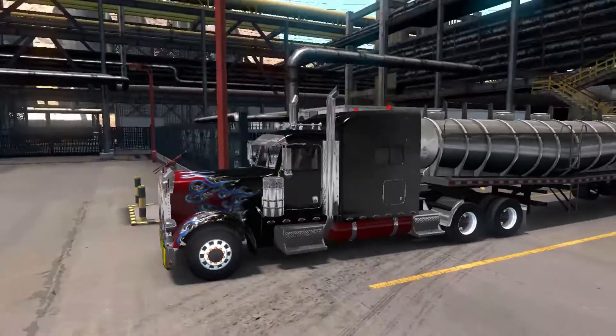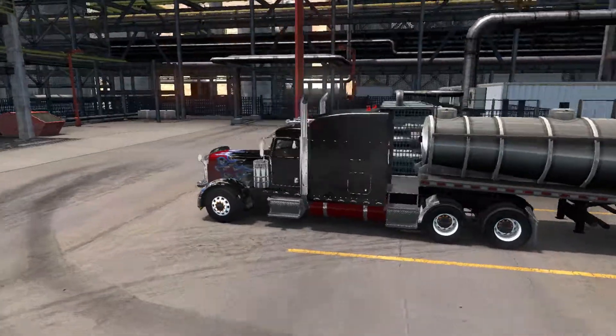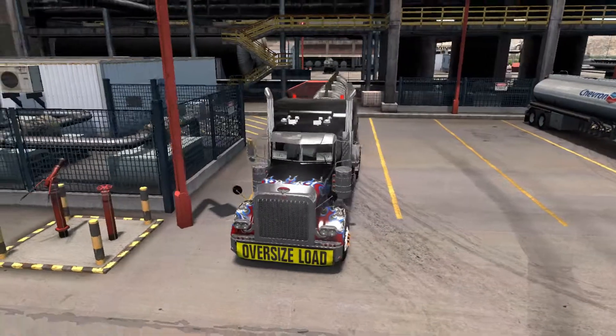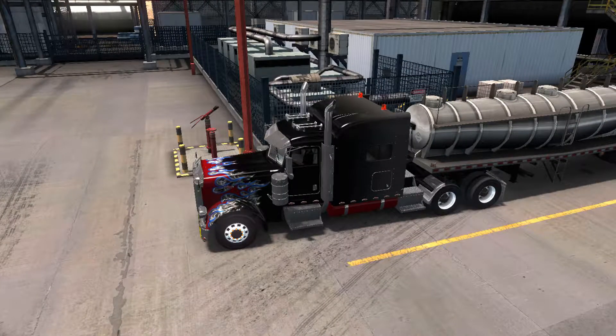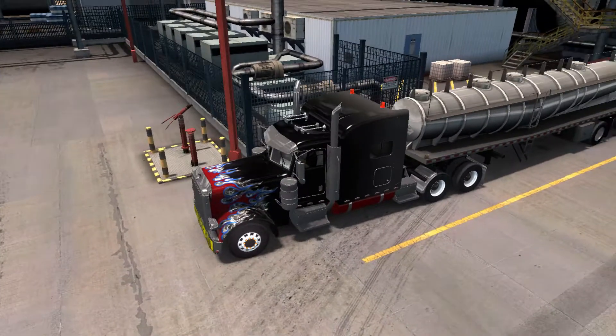This is the lovely truck I'm driving. I've got company colors on this at the moment because I drive for a company called Bearded Bros. I've been driving with them for ETS — Euro Truck Simulator — as well. This is company colors: we are a black, red, and white company. I added the blue to make the flames look a little bit better.